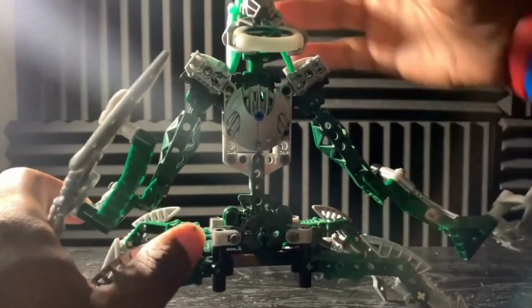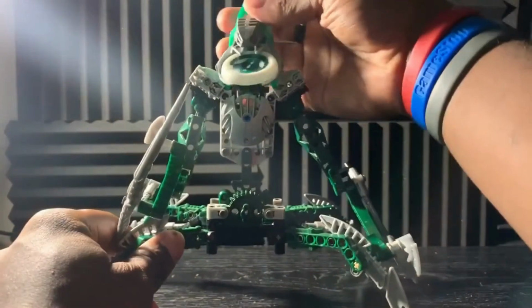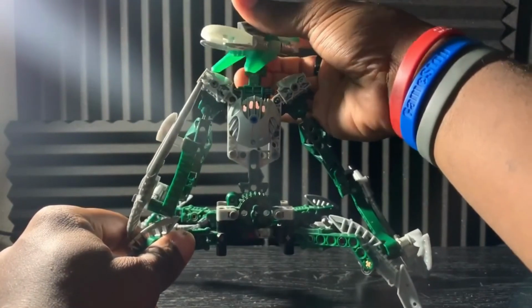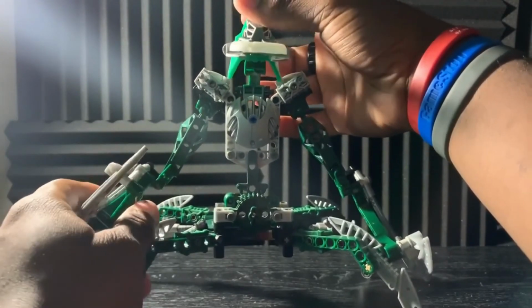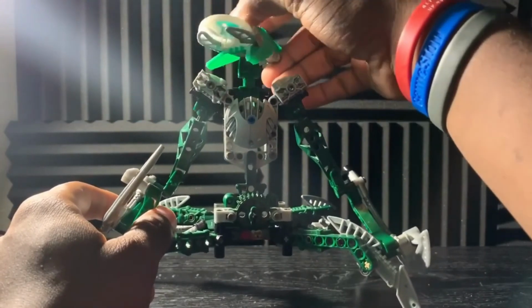Another thing is, he has a Vaki head. He has a freaking Vaki head. He looks like a Vaki. When I first saw him, I thought he was the king of the Vakis, because, of course, he was bigger than the other ones. It was like a weird spider-like thing, kind of like how the Vakis go. And he has a very much Vaki head.